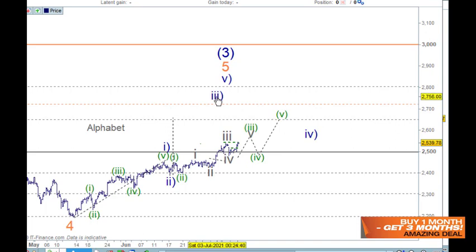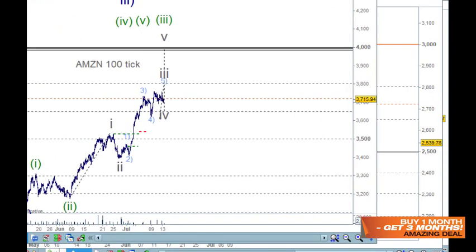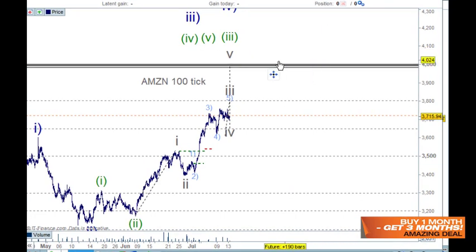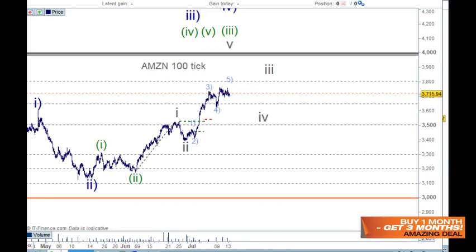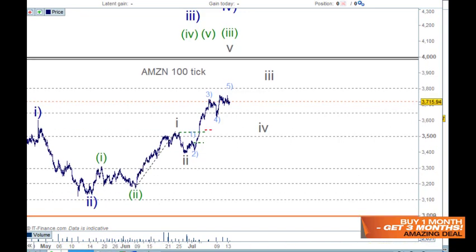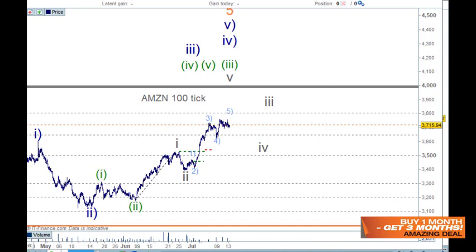So I'm just going to bring these across here for that. I can rearrange those. And we've got one more, which is Amazon. It's also a little bit squashed up here because of the close, so I'm just going to open this back up here and clean it up. Okay, so we're on 100 ticks for Amazon. And once again, without having to go into it, we've got blue wave 1 here and blue wave 2 here, and so we're going up for blue wave 3. So blue wave 3 will be up into this space here somewhere.